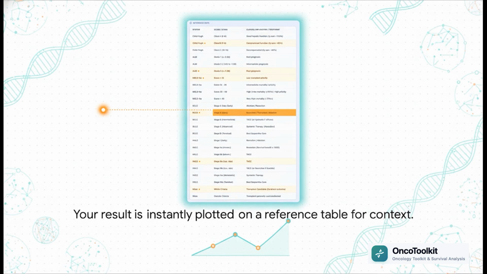And it doesn't stop there. Your result isn't just some number floating in space. It's instantly plotted on a full reference data table. You can see it right there as that orange dot. This gives you immediate context, showing you exactly where your patient fits within the original evidence base.